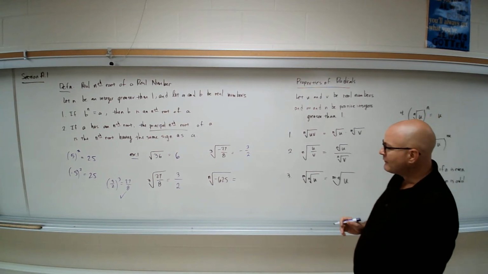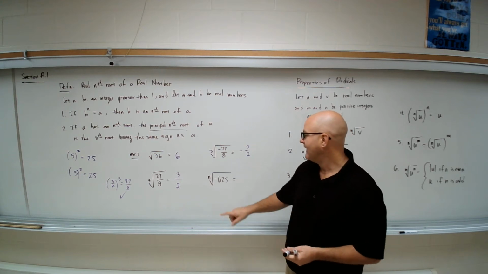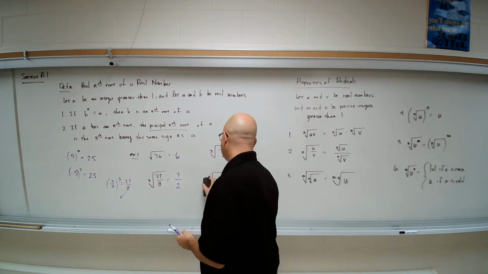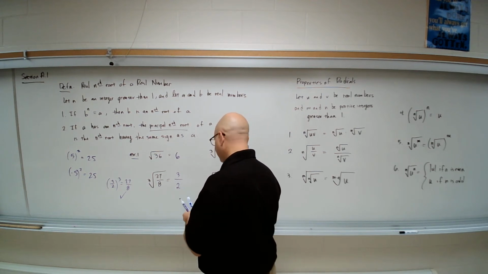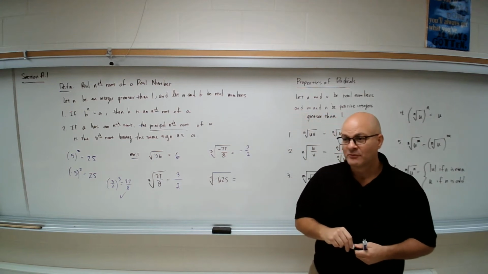And then, did I really put the nth root? That was kind of silly. Can't do it if it's just an n. It was supposed to be a 4. It's supposed to be a dry erase board too. There we go. So 4. Well, sorry, that was kind of an impossible question.